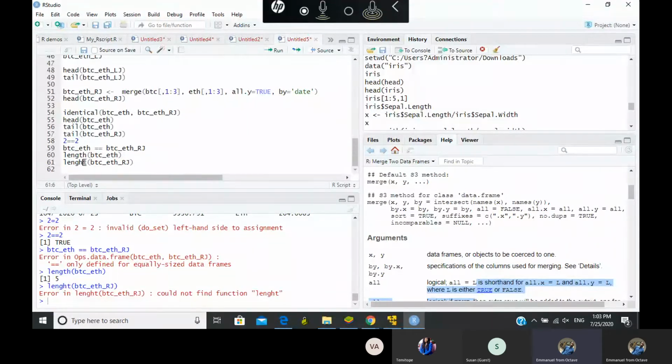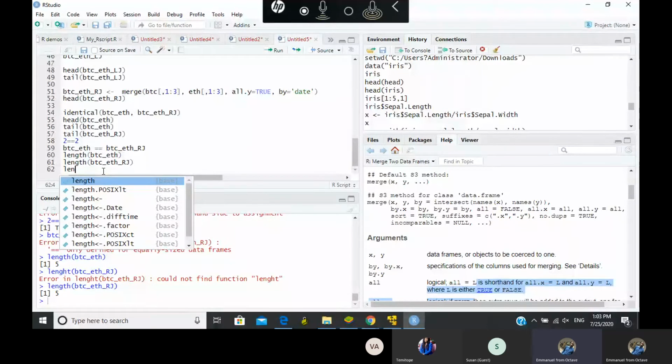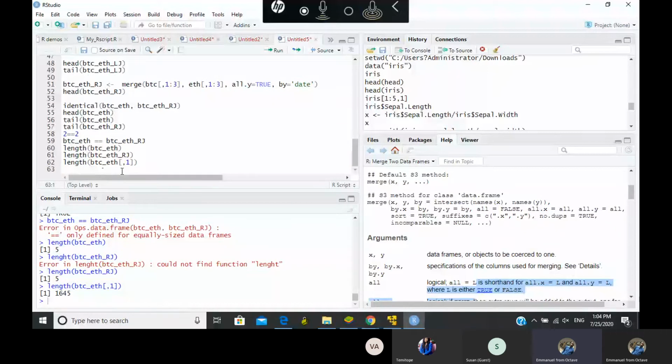Oh, sorry, this is supposed to be ETH. Length 5. But I want to see the number of records. I can just use the date, the first column. The number of records is 1,645.